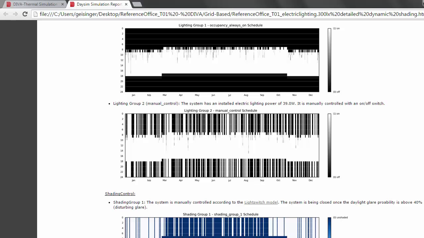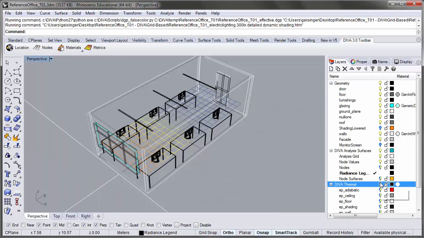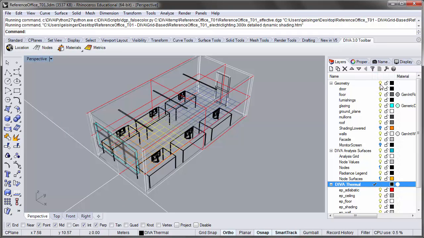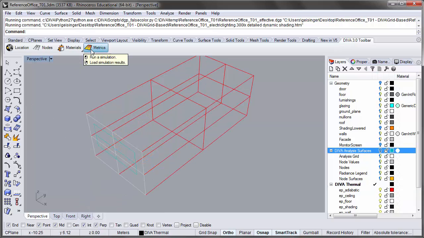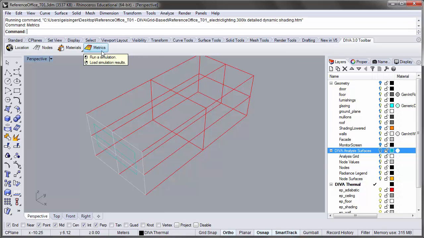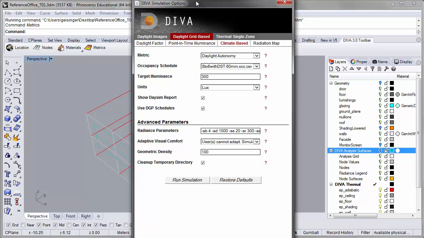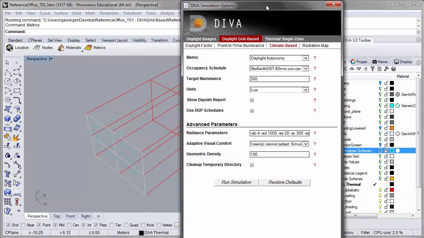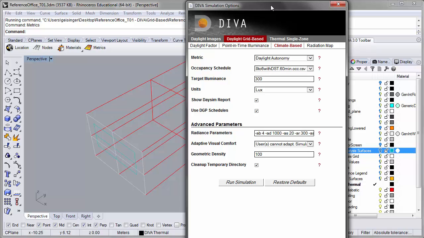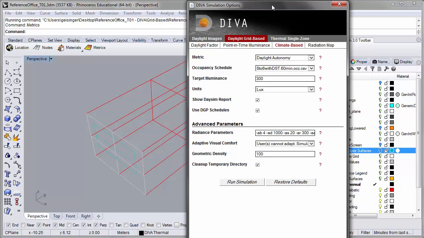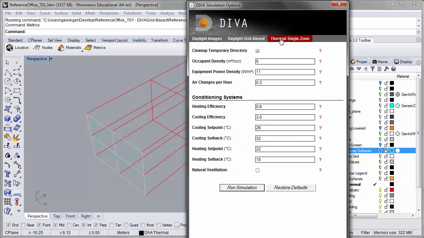So I'll go ahead and minimize that, and I'll turn the DIVA thermal back on. And I'll go ahead and run another thermal analysis. Now the fact that I ran a climate-based metric with a new lighting control strategy, so basically I decreased the performance of our lighting control. Instead of using photosensor dimming that I had carried over from a previous tutorial, I kind of made that second lighting control group worse by making it just manually controlled. And so that control group is going to be updating the lighting control schedule that's sent to EnergyPlus. And so that should influence the energy performance of my reference office.